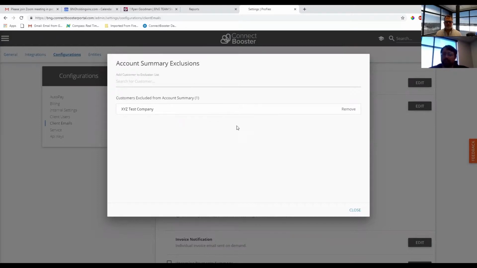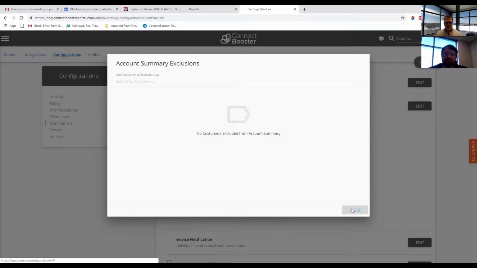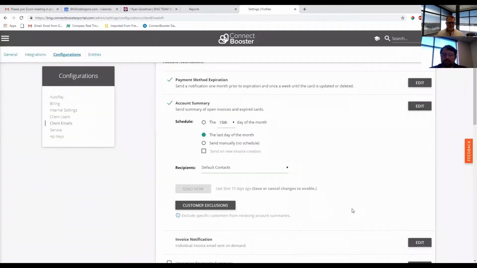If they get caught up to date and you want to help keep them that way with the exclusions list, you can go ahead and remove them as well. So once they're caught up, if you do want them to start receiving them from that point forward, you can come on back and take them right back off that list. So that's a great little tip there for utilizing the account summary and not letting just a few people spoil you from using that function. The exclusions list allows you to accommodate that need as well.